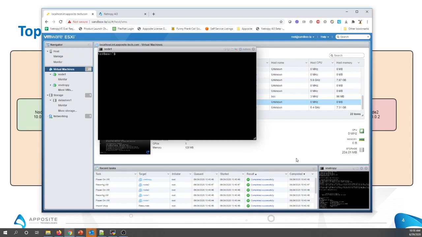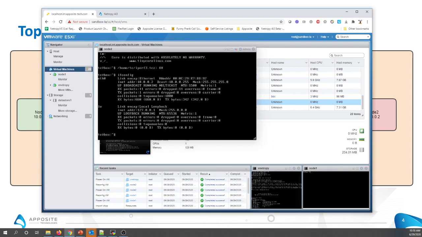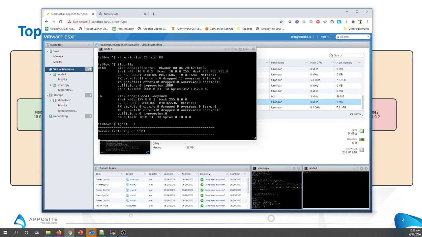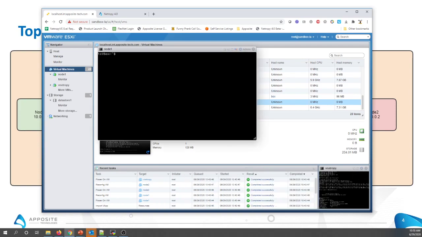So these little guys have iPerf. So we're going to go back over to my virtual machines here. Where's my node 2? There's node 2. All right, so I'm just going to run iperf3 -s for server. So he's running the server. And over on node 1, I'm going to run the client. So iperf3 -c, which means 10.0.0.2, and then we'll run this for 60 seconds.